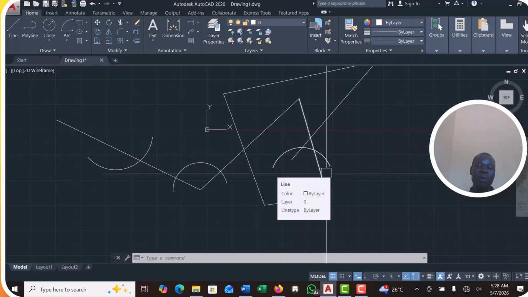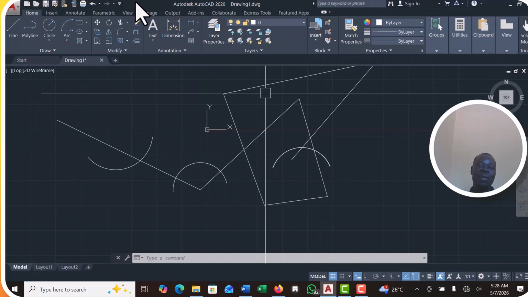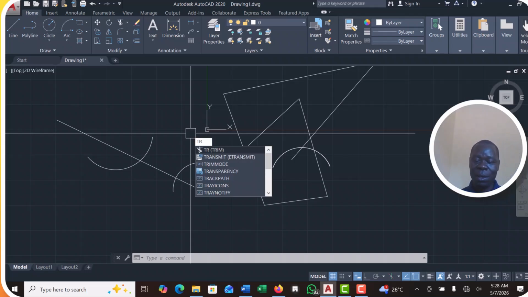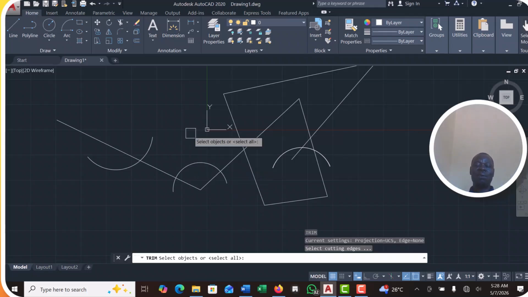So how do we give a trim command? You can also get it from the ribbon, the drawing palette here. This is trim. But I want to use a keyboard command, which is to type TR. When you type TR and hit enter, AutoCAD is ready to trim and it will tell you to select objects.